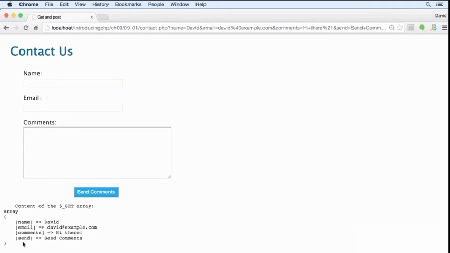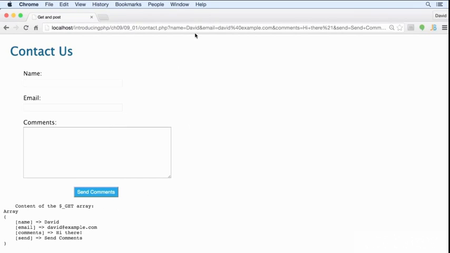There are the comments. It also includes the submit button. So send is the name of the submit button and send comments is the value. That's the value that's displayed here. But notice also that at the end of the URL there is now a question mark, and those values have been appended to the end of the URL in what's known as a query string, and they're in name value pairs.